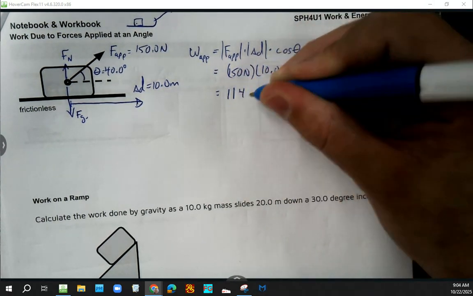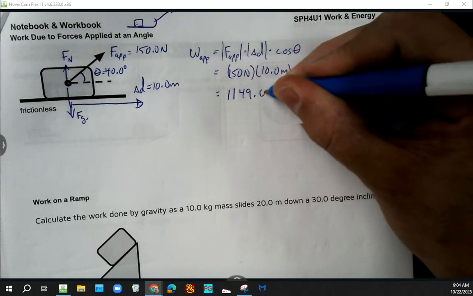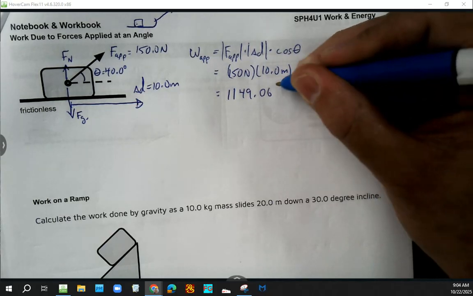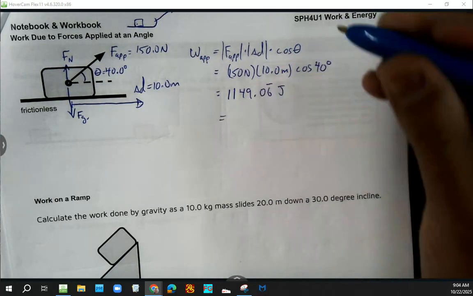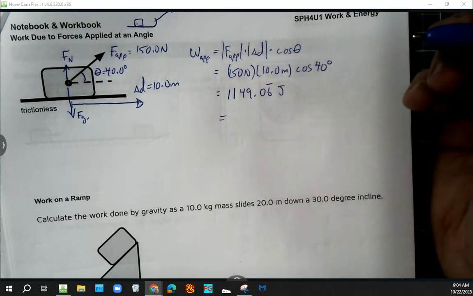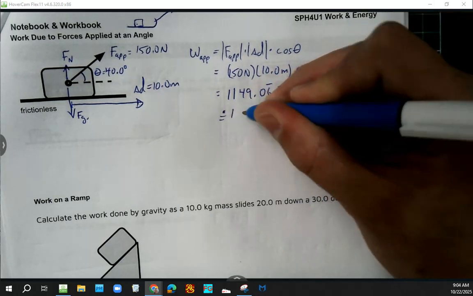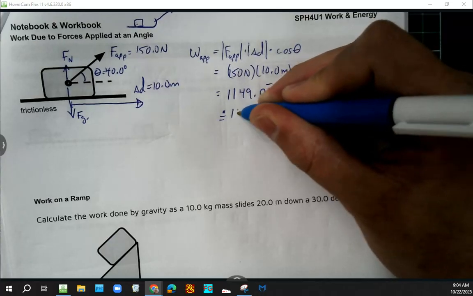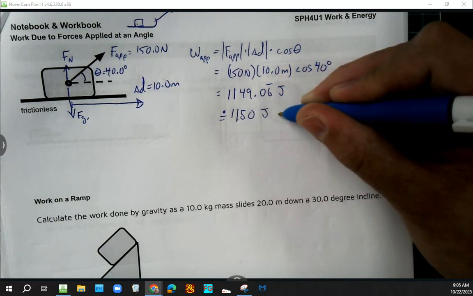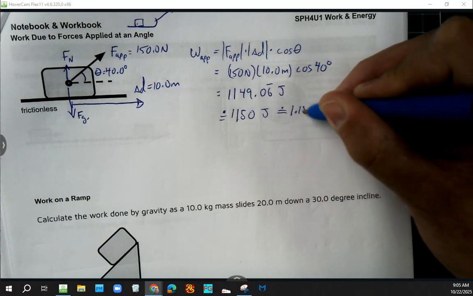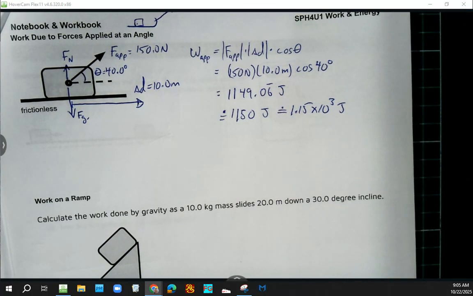I got the 1,149. What was the other thing you said? 0.6 repeated? Nice. Joules. All right, and then to 3 sig figs, I suppose. Oh, that's kind of ugly. We could say 1150 joules, but it would really be better to say 1.15 times 10 to the power of 3 joules, just to really hammer down where the sig figs end.